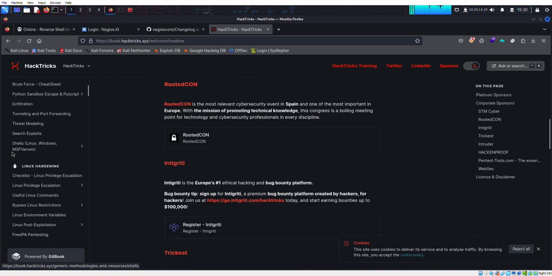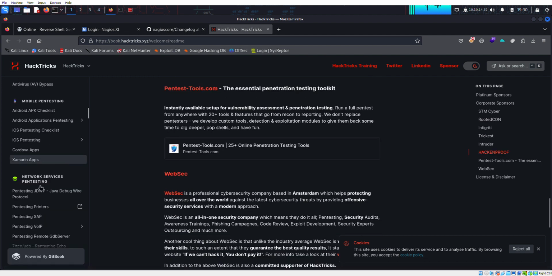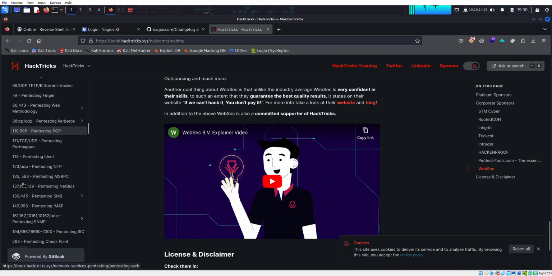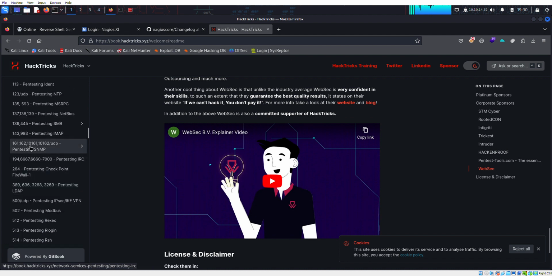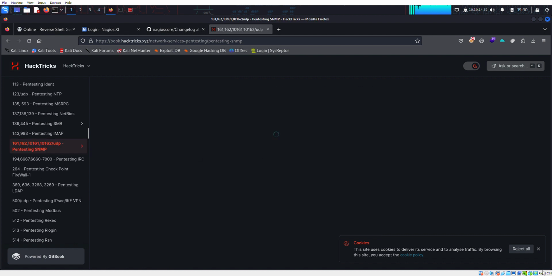So if you want to pen test the SNMP, just go down and look for the SNMP which runs on 161. Still loading.